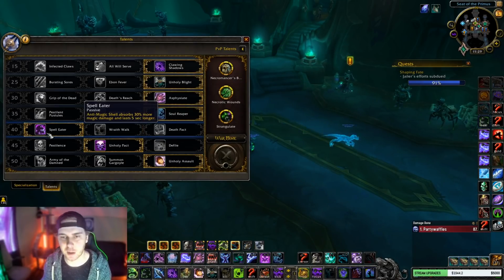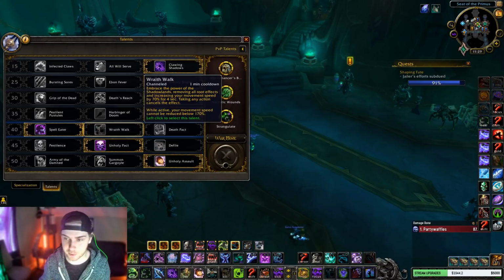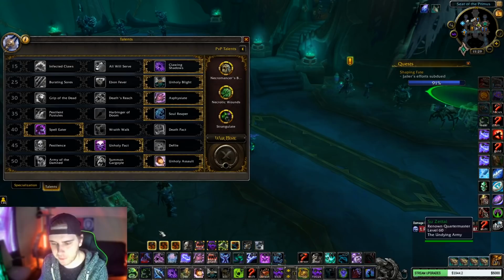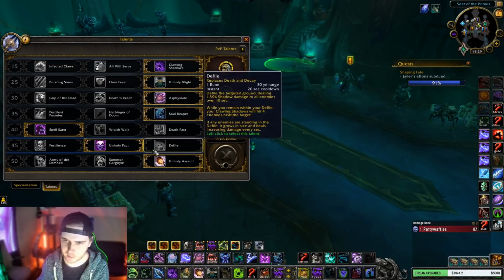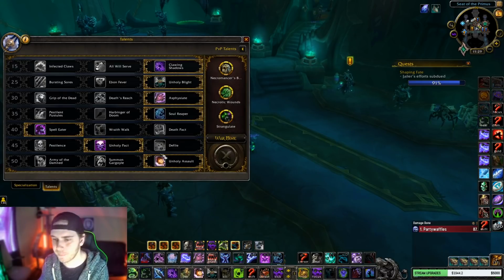If I'm fighting casters, I'm going to play Spell Eater. If I'm fighting anything else, I'm going to play Wraithwalk. And occasionally, maybe in some situations, you can play Deathpack if you feel like you need the heal. But with Deathstrike healing buffed, you can pretty much sustain pretty well, along with some new talents that I'm going to talk about in a little bit.